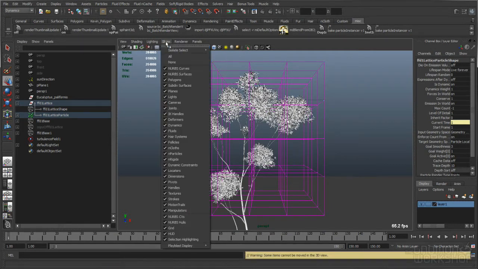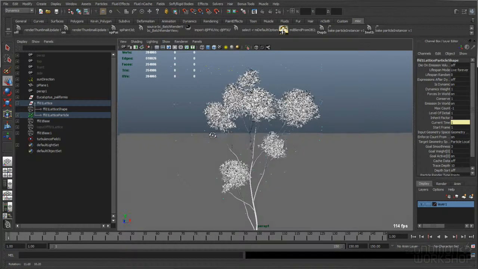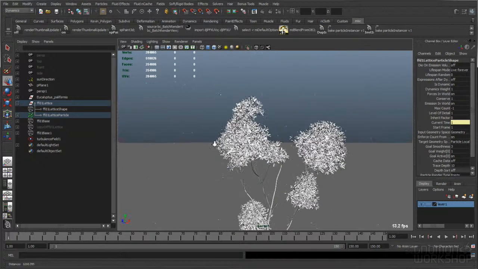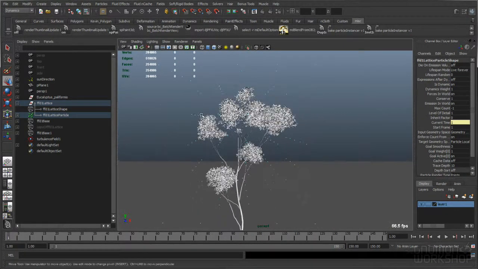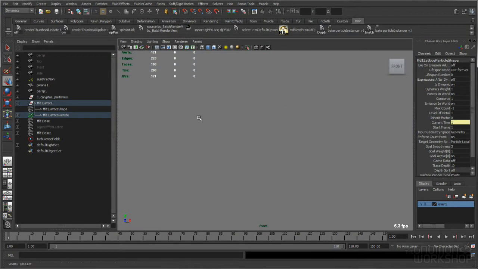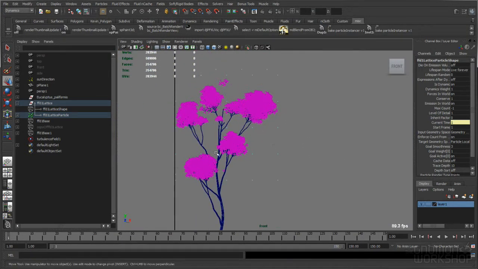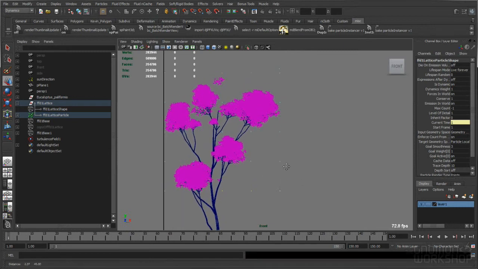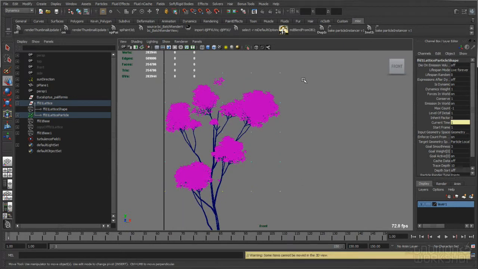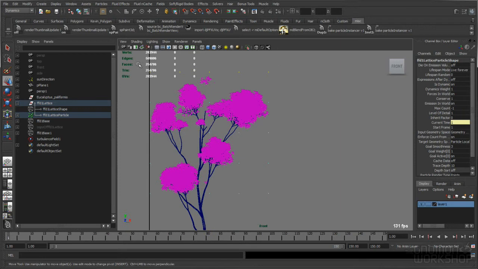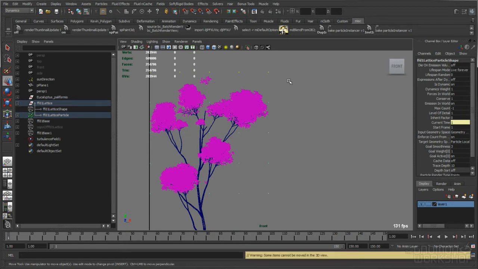So if you want, you could even hide deformers, so that you only see the particles that are associated with that lattice. So if I go in the front view, I could take these lattice points, or rather these particles, and say the ones at the top I want to have a goal weight of 0.25, while the ones at the bottom have a goal weight of 1, for example.